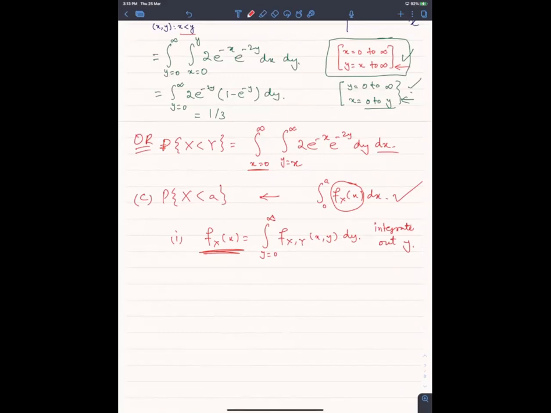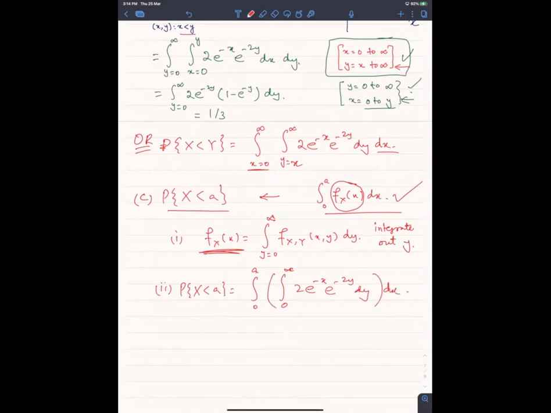ओके. एक तो ये तरीका है आपके पास, यू नो, फाइंड आउट f_X(x) एंड देन यू कैन आंसर दिस बाय यूजिंग दिस. दूसरा तरीका ये है कि डायरेक्टली आंसर करने की कोशिश करें कि प्रोबेबिलिटी x लेस देन a क्या होगा? प्रोबेबिलिटी x लेस देन a would be equal to x going from 0 to a and y going from anything to anything, from minus infinity to plus infinity, but we can't have minus infinity because it's only non-zero for y greater than 0. So this joint density function e to the minus 2y dy dx. Okay?